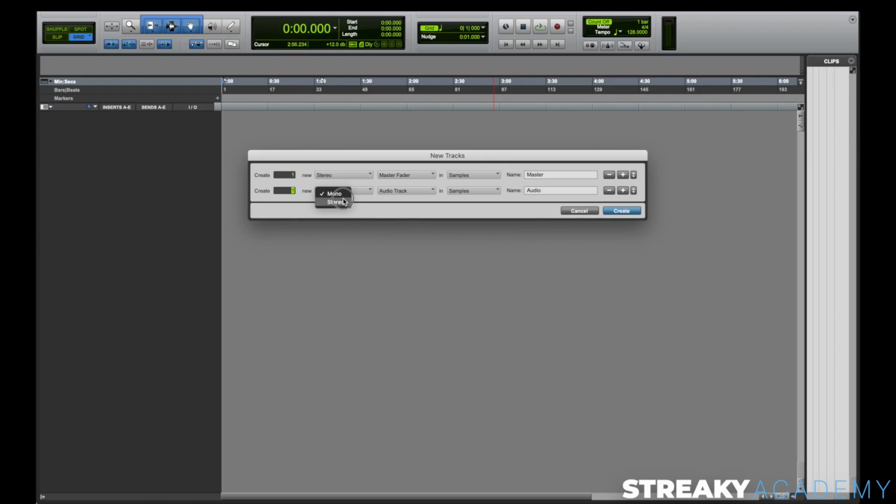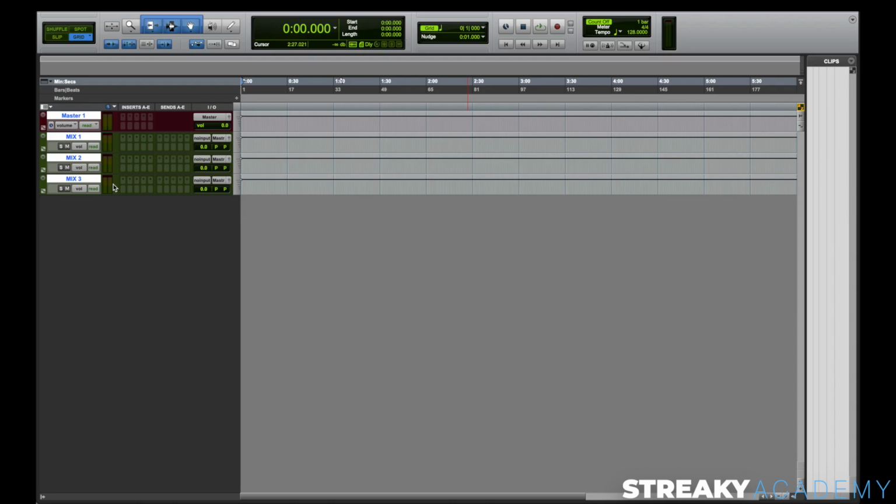So here we can go stereo and have two auxiliary faders, and we're going to call these mix faders. This will make sense in a minute. We're going to have three of these just to be on the safe side. We may never use them, but this is what we can do with them. Now, as you can see from here, we've got a master fader and we've got mix 1, mix 2, and mix 3. This is just options. It doesn't mean we need to use these. This is just good to have as options.